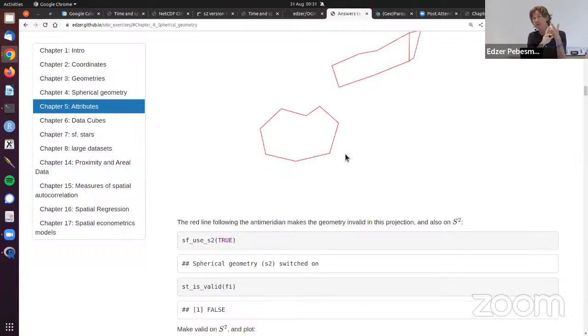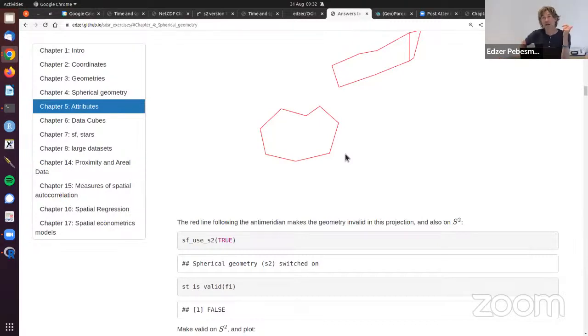There is no general validity. Polygons can be valid on this world or on this world, typically not on both. Those are the three take-home messages. There are actually two more things that I only really discovered when reading into this S2 geometry stuff, which was a very interesting and refreshing adventure.